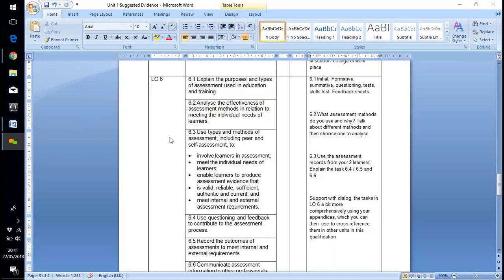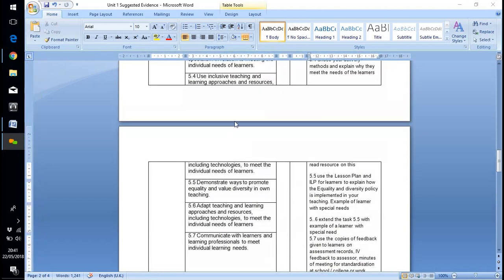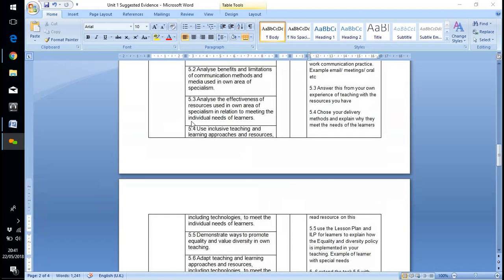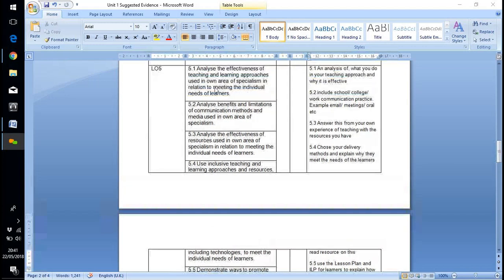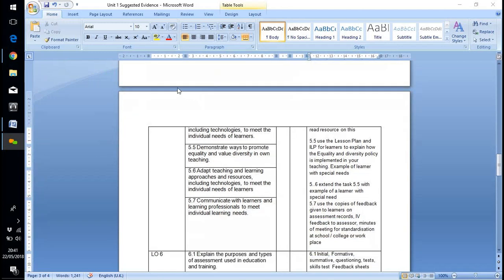Right. So just to recap on that then, LO5, some of that you can now use your teaching observations as a basis for your responses to those, certainly where it changes and you get the different command verbs asking you to show and demonstrate and adapt. You can use those as a basis for what you're going to say about those. And also you can use the lesson plans that you've already developed and talk about those. And this is the session that you're actually delivering.